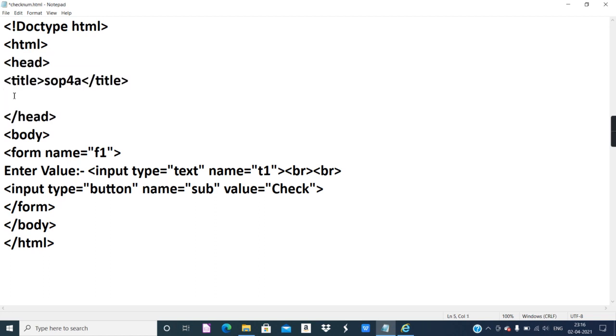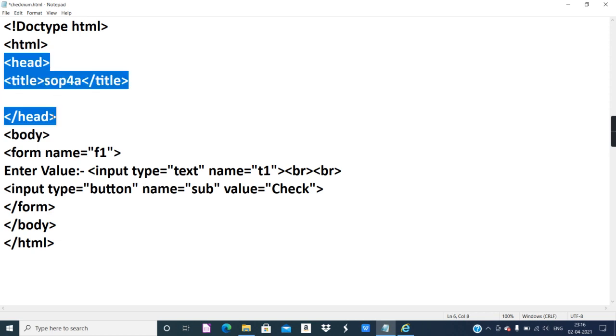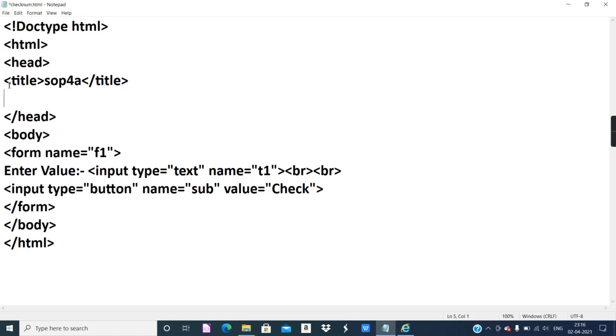So I am using the script tag inside the head section, that means inside the head tag container. After the title tag I will give the script tag, language equal to JavaScript.